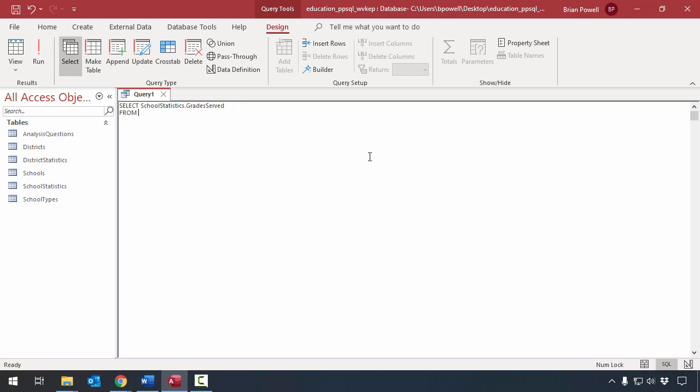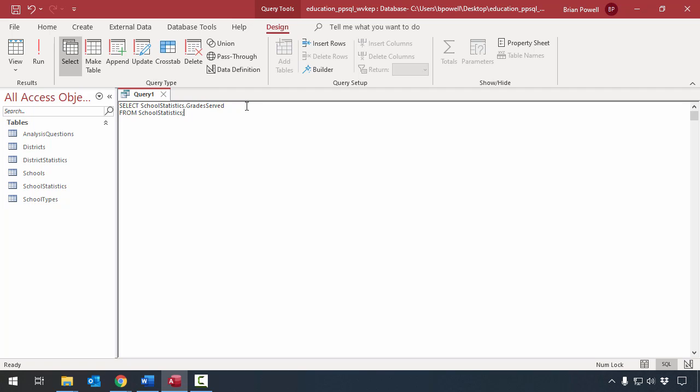So we're going to tell it we want to select school statistics.grades served from school statistics. In this case, we could actually omit the table name from grades served. But if you have multiple tables with similar field names, providing the table name dot field name helps to make it clear which one you want to use.